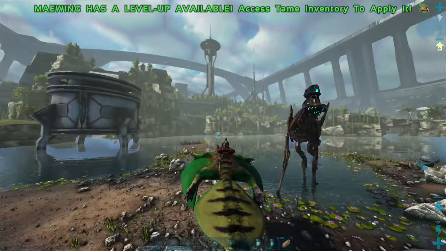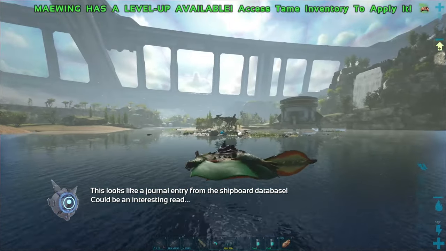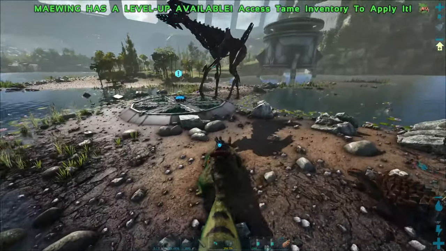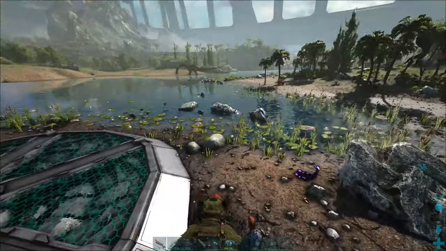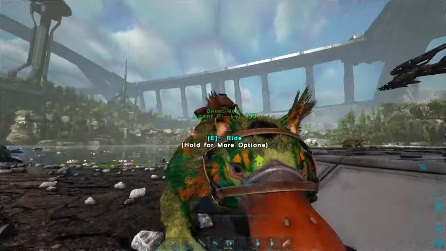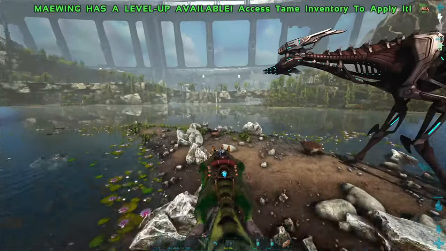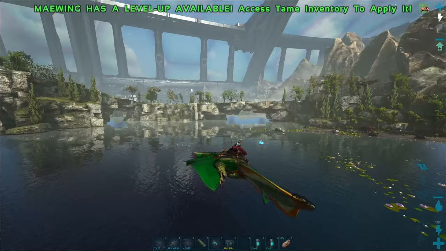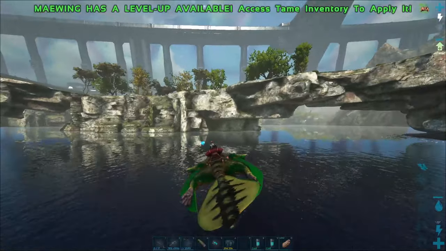This right here looks like a journal entry from the shipboard database. Could be an interesting read. We just passed over something and... Oh, is this it? I see something. Oh yeah, I already got all the notes. When I found out I was out of time, completely, I just hit the command for all the explorer notes. It was honestly just so that I could skip these ones.